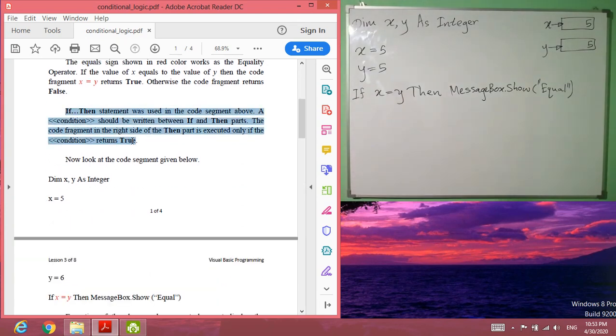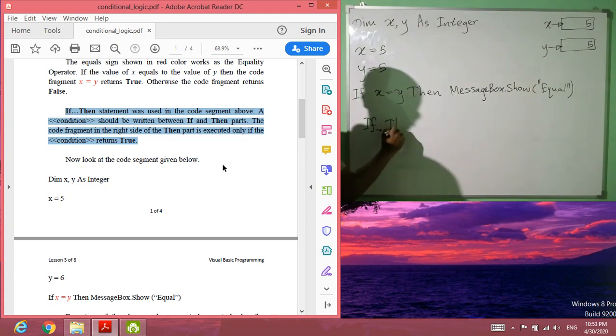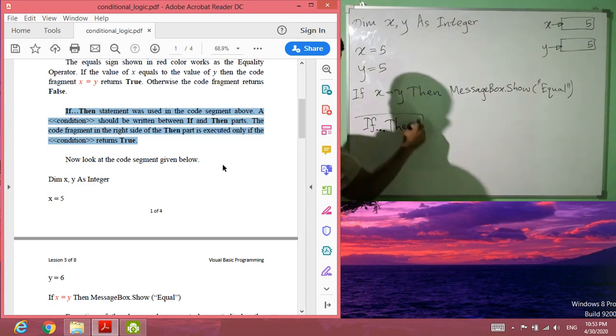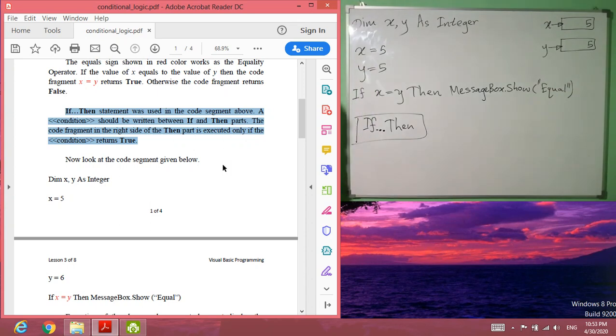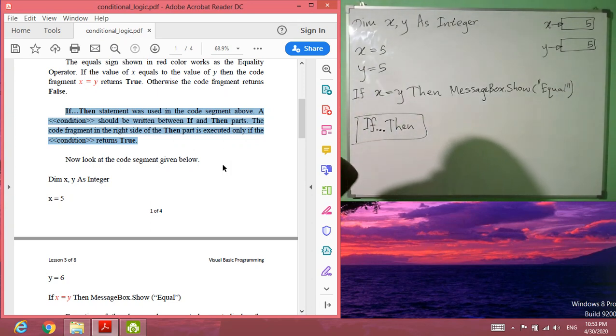Then, we call this the If Then statement in Visual Basic Programming. We write it like this: If, then. In the code segment above, a condition should be written between the If and Then parts.